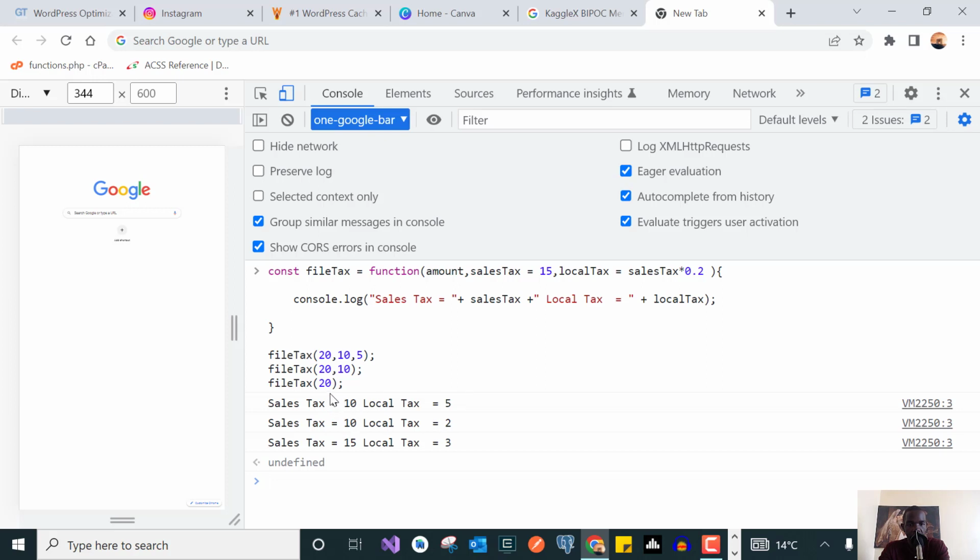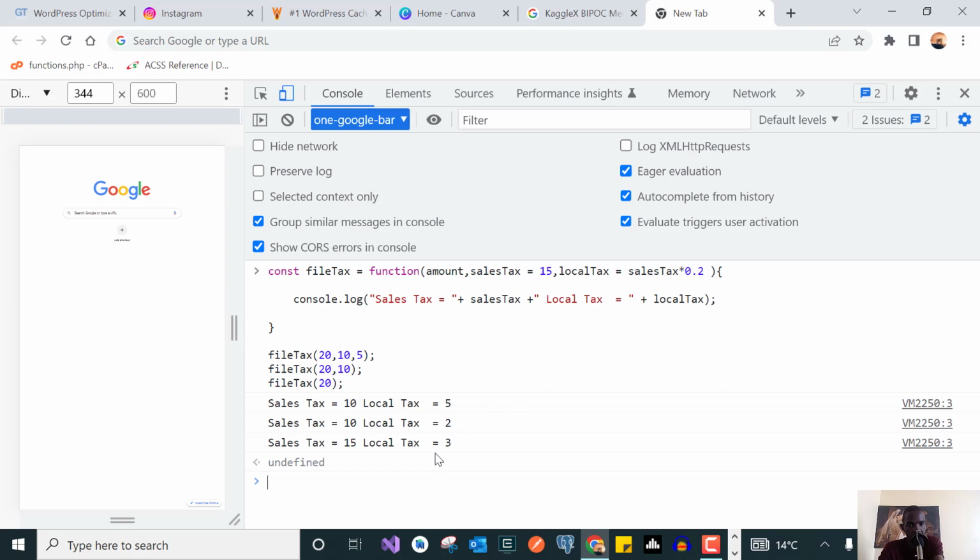And for the third value, I've just passed the value for the amount, which means I haven't passed the value for the sales tax and the local tax. So it will use this default value that you're seeing here. So we'll have sales tax, which is 15, and the local tax will be 15 times 0.2, which will be 3. And that is what you're seeing here.